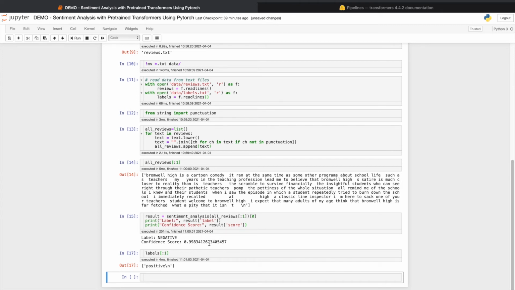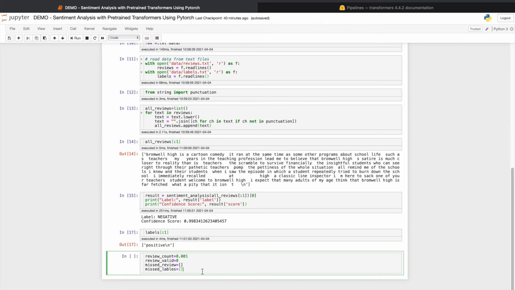Now we want to be very sure that this model is usable for our use case. So let's take around 100 reviews and compare the predicted review with the actual review, and see out of 100 reviews how many are correctly classified as positive or negative, and then we'll measure its performance.